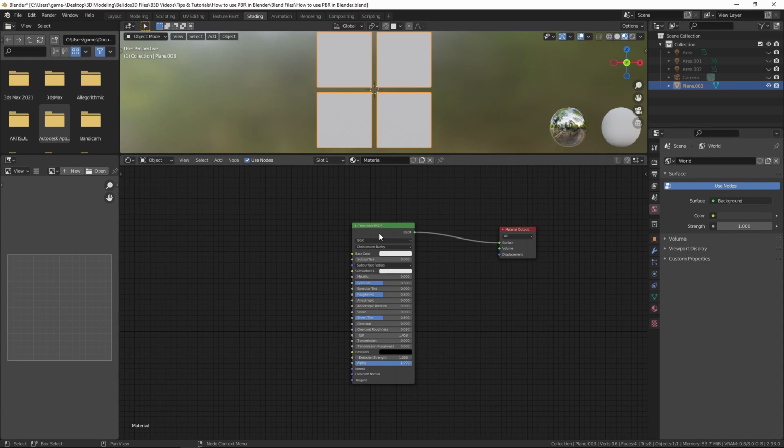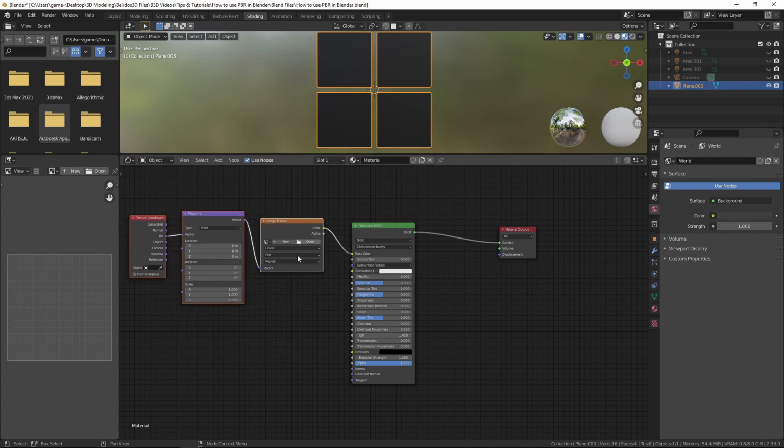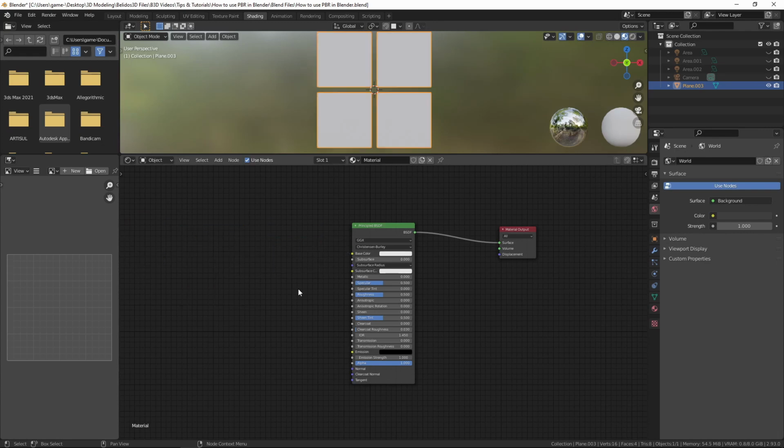The most important aspect of this for me, for textures, is that I can now select my BSDF shader and press Ctrl and T, and it creates our image texture node, a mapping node, and a coordinate node, and plugs it up to the correct slot. So I don't have to search for it. I just press a key button. Now we don't need this either, so let's just delete that.